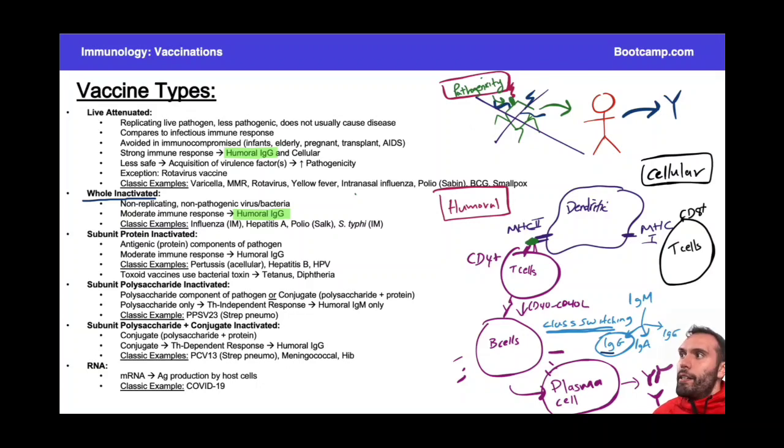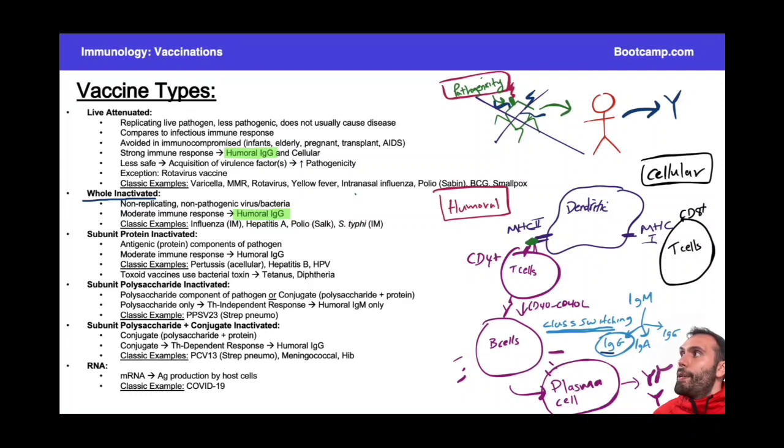So that's why I put on here, you're going to get a stronger immune response in general from a live attenuated vaccine. Now, what's the upside to these killed vaccines then? Well, a big upside is you don't have to worry as much about acquisition of virulence factors causing higher pathogenicity, because the organism's killed. We're not worrying about the organism getting stronger and causing an infection in an immunocompromised host. These organisms are killed, so it's very unlikely for that to happen.